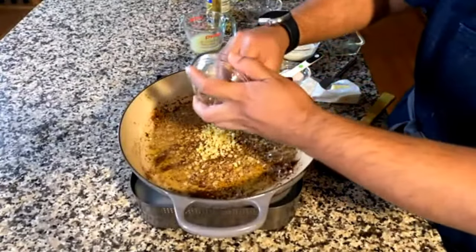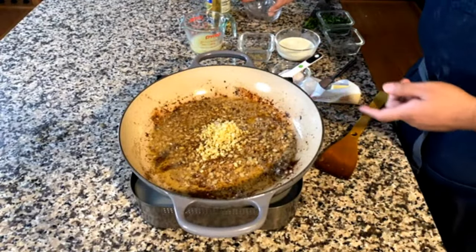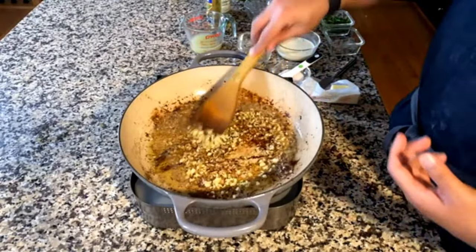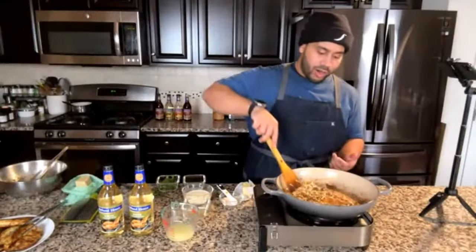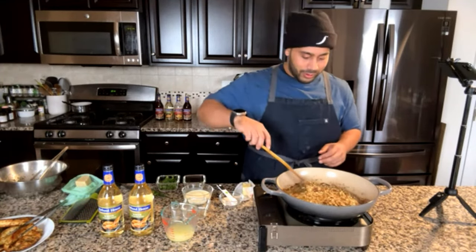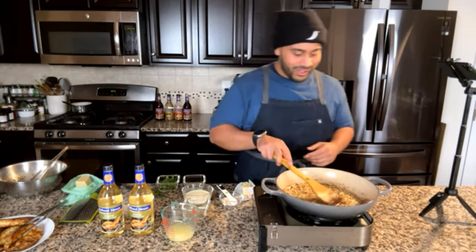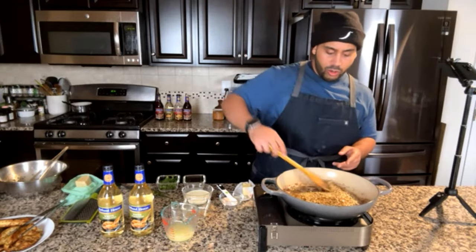I'm a garlic guy. To be honest with you guys, I would probably add more garlic than you're seeing in there. This is about 1/4 cup or about 2 tablespoons. Honestly, I would add more garlic because I'm a garlic guy. But for this demonstration, I wanted to be a little bit more practical. Not saying that adding more garlic isn't practical. But we got the garlic in here, and we're gonna wait for the garlic to get toasted a little.